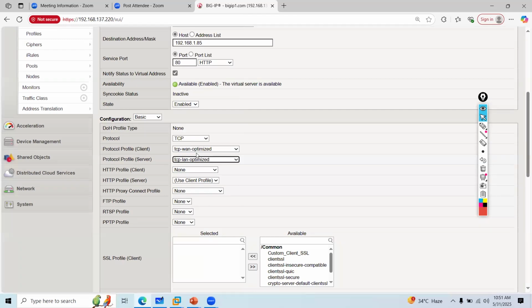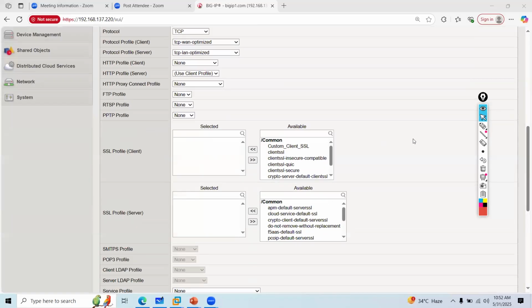This one will be handling your LAN traffic. That is important because I want to manipulate the traffic, I want to examine it. So that is why you assign profiles. If it's an SSL connection, then you need to assign an SSL profile. So we will see what a client SSL profile means and what a server SSL profile means.